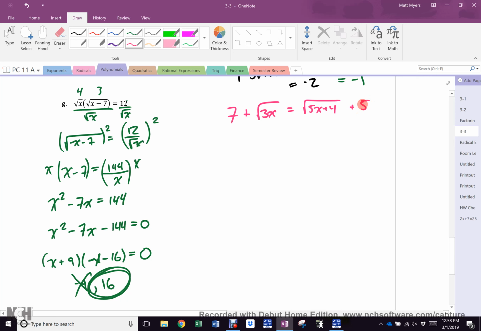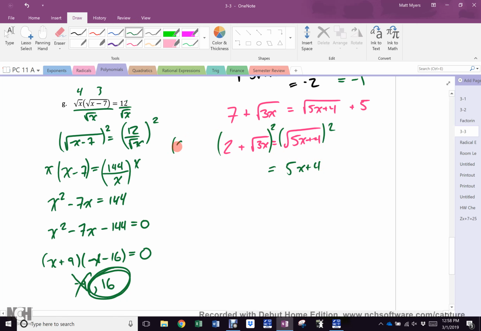So what's going to happen here? So I'm going to have 2 plus the root of 3x equals the root of 5x plus 4, correct? Do I have one of the radicals isolated? So now what's my job? Should I eliminate that radical that we're trying to isolate? How will I do that? I will square it. And I will get 5x plus 4. But here we're in trouble, aren't we?